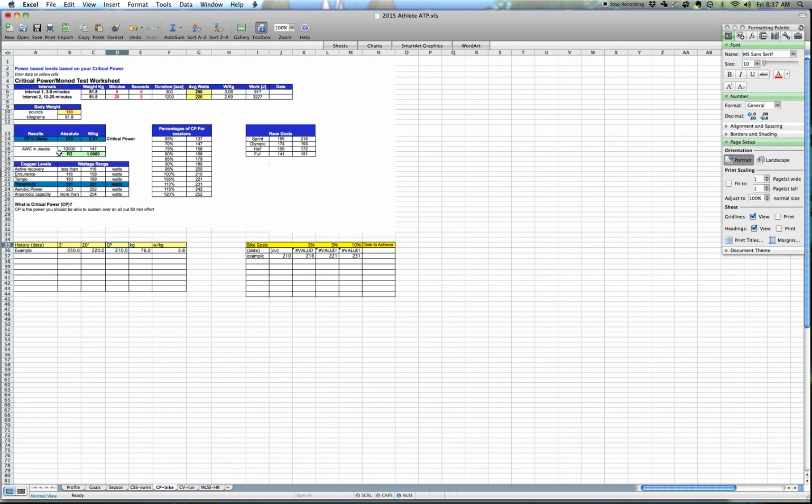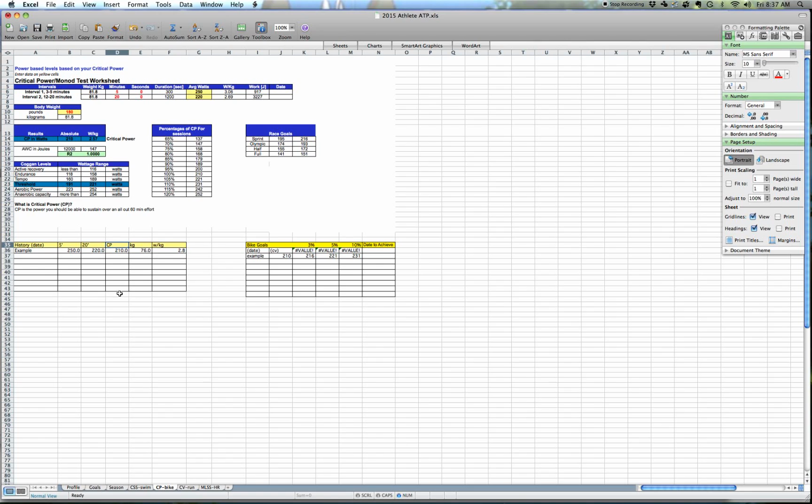Critical bike is very similar. You put how long the test was, usually 5 and 20 minutes for a power test, what their watts were, what their body weight is. It'll calculate what their kilograms per watt is, what their kilograms body weight is. It'll give you the critical power here. It'll give you zones. I tend to like to use percentages because I think athletes find it very easy to use. It'll give you some parameters for racing.